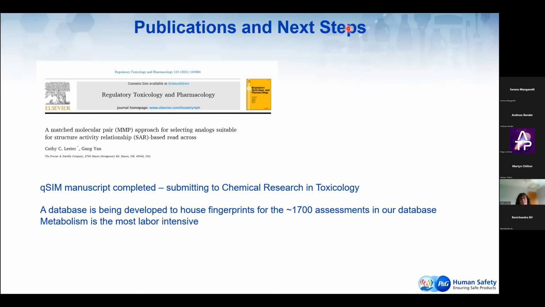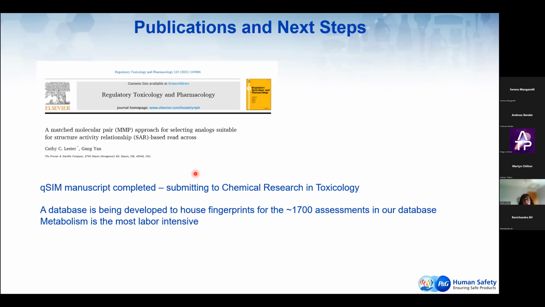So where are we now, and what are our next steps? For the matched molecular pair approach, for finding analogs, a structure-based approach rather than relying on structural similarity, like I said, we published that paper last year in Regulatory Toxicology and Pharmacology, and all of this QSIM work for our 14 case studies we are submitting to Chemical Research in Toxicology actually later on today.